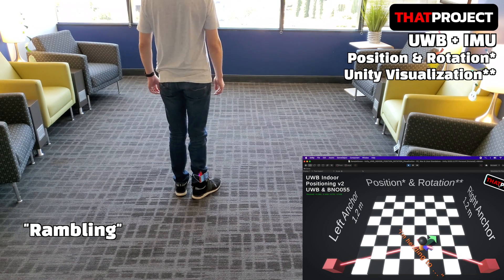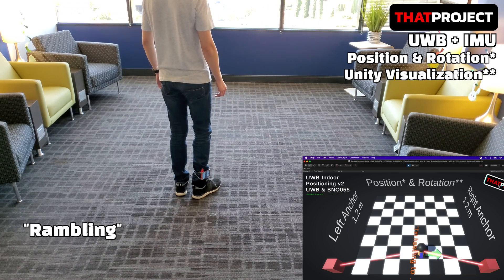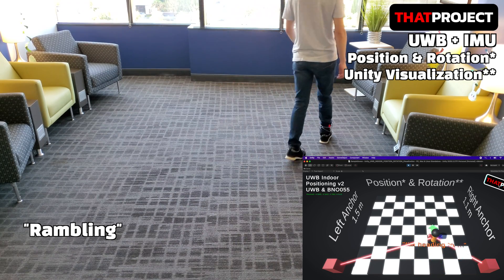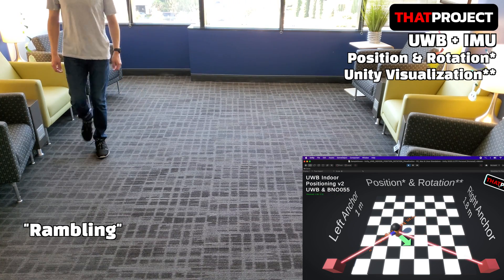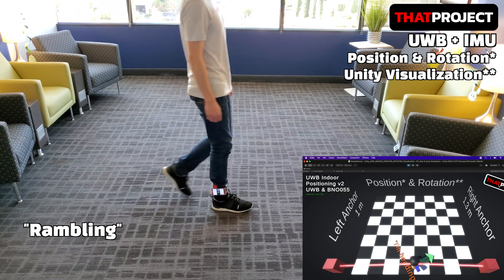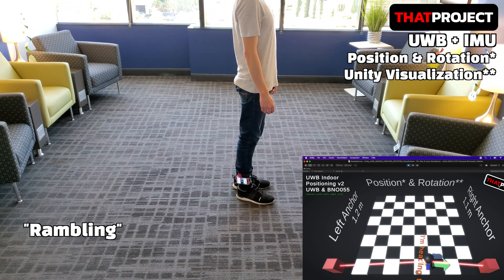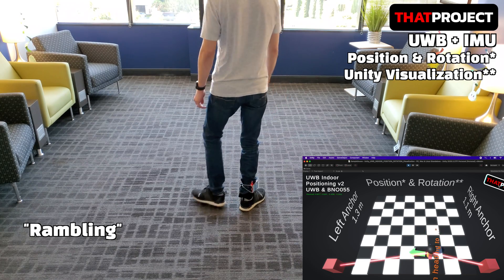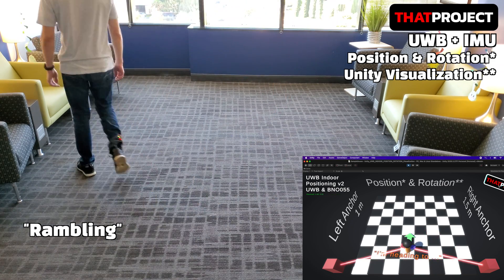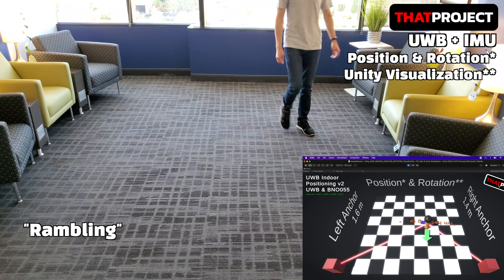These are all displayed in real-time and working reliably. What needs to be improved is that the code should be modified to allow faster sampling of anchor distance data and quaternion data. It is best to send data at their respective maximum rates, but in this case the different interfaces of the system will conflict and become unstable. So I'll have to find the most efficient way. If I have new ideas, I will try to upgrade this system again.